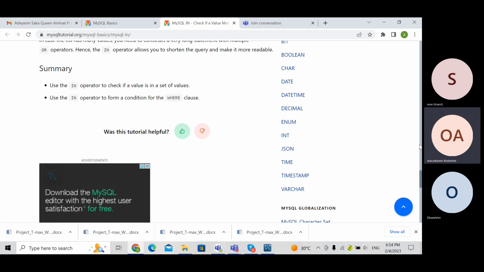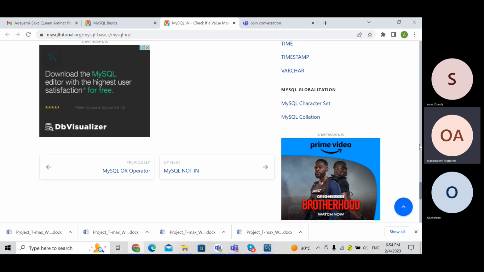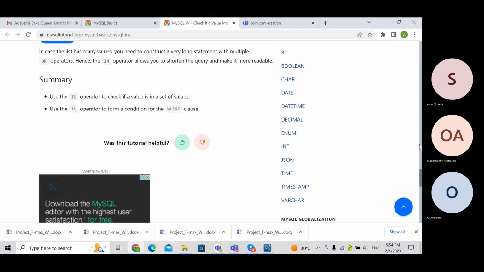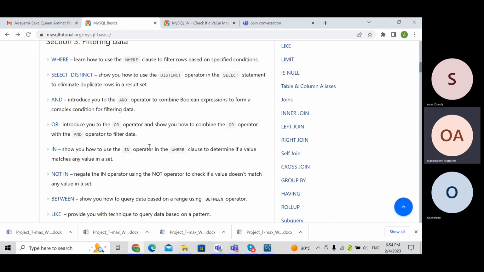So all these terminologies, even you might not have thought of, okay, maybe there is an IN operator somewhere. Unless you start checking and say, oh, so I can make use of this IN, and at the same time I can make use of this OR. But they perform the same function. What does the OR do? Just like, okay, if it is in RA, it's going to be. But IN is what you put there. If it is only the USC that you put there, it is only USC that it is going to help you search for. So that's just the major difference between the two of them.